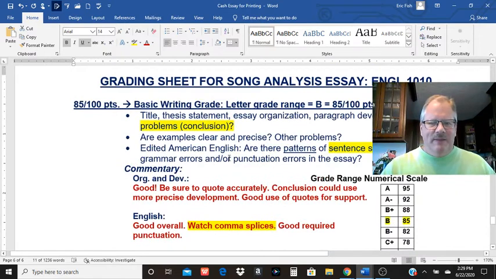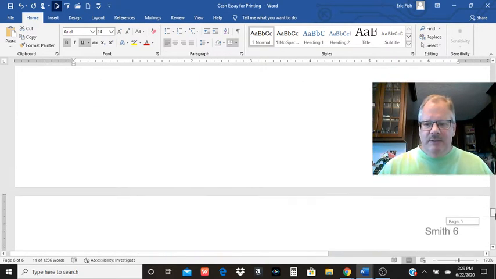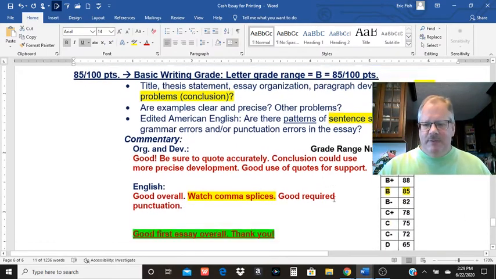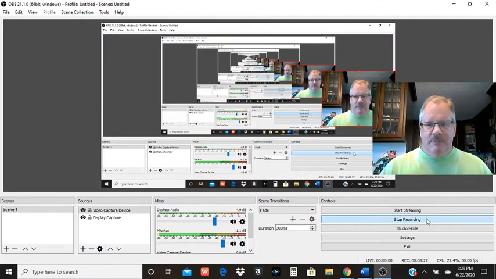Grading's never fun. It's not a good self-esteem exercise, particularly on the internet, to receive a graded essay. But keep in mind the idea is that we're trying to help you become a better writer. That's the whole point of this class. But again, online it can feel, man, that's being hard on the essays. It's like, well, that's kind of what we're here for. So if I don't point out the errors, you can't work on them. You can't get better at the process. But keep in mind the idea is to help you, not make you feel bad. But like I said, sometimes getting feedback on the internet is a bit of a shock.